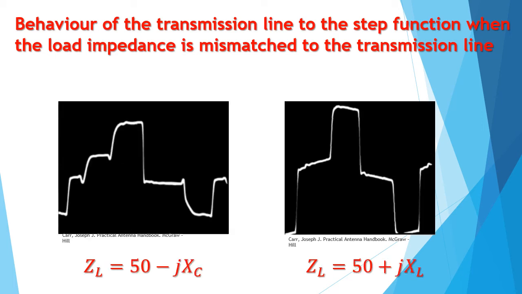Next, if the load is not purely resistive, so there are capacitive and inductive reactances, we can also determine the impedance from the oscilloscope. So when the load is not purely resistive and there is a capacitive reactance present, the load will have this kind of oscilloscope display on our left side. And on our right side, we can see that this is the oscilloscope display if there are inductive reactances.